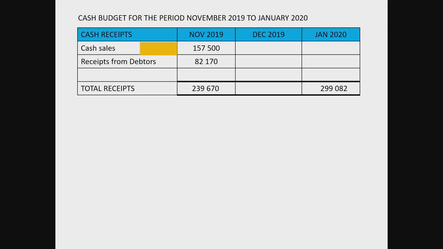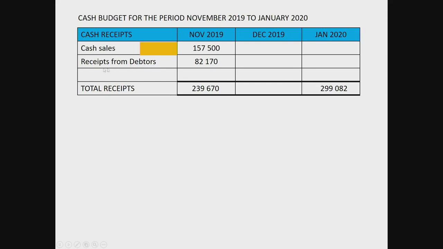Right. Then also in your answer book, they're giving us the cash receipts part of the budget. For presentation purposes, we just separated them. So we're first going through all the receipts, and then we're doing all the payments, and some of those figures are already typed in for you.